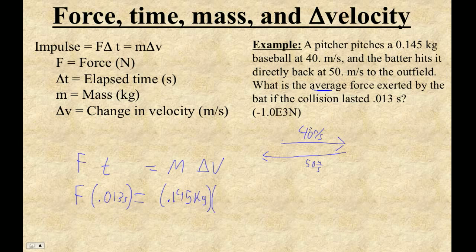So the change in velocity is not 10. The change is, if this was positive and then you say that that's negative, I think the change is negative 90 meters per second. And the reason being that, you know, if you think of a number line, the difference between positive 40 and negative 50 is a big negative change. It's negative 90.